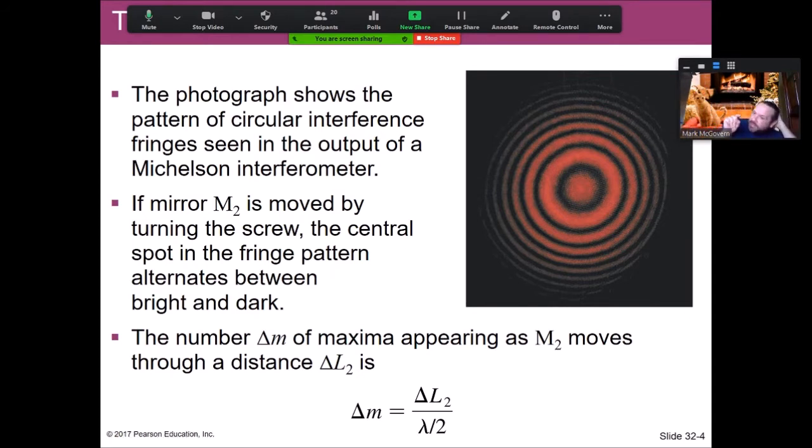Because the beam that comes in is a straight beam, and then there's another beam that interferes with it, and as a result, it takes on the appearance of the aperture. Usually if we have some kind of circular aperture. You don't have to have a circular aperture, by the way. We can choose anything we want, but we happen to choose a circular one, and so as you adjust the distance, the fringes start to shift.